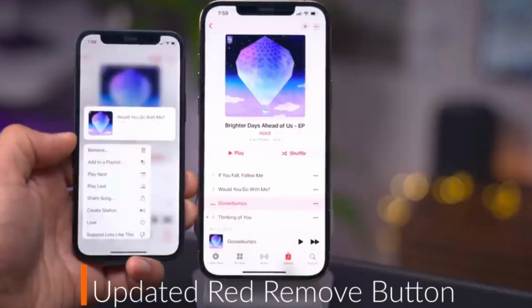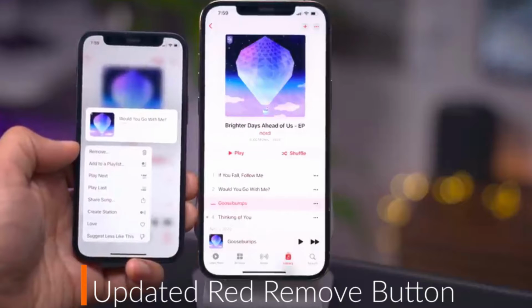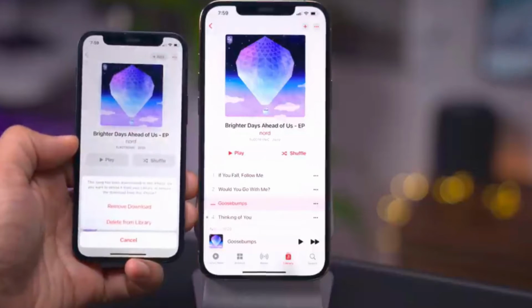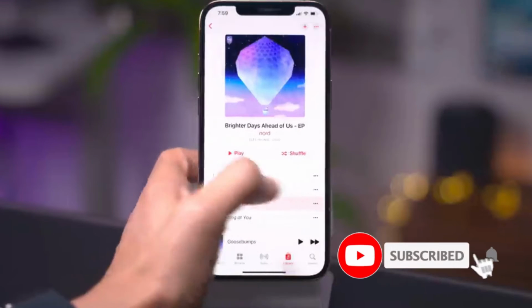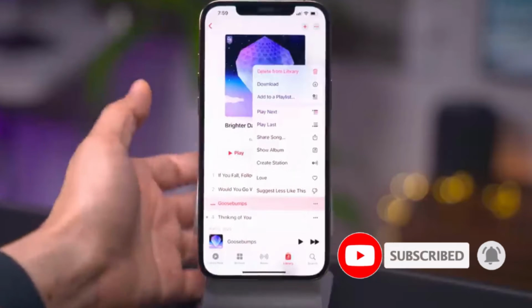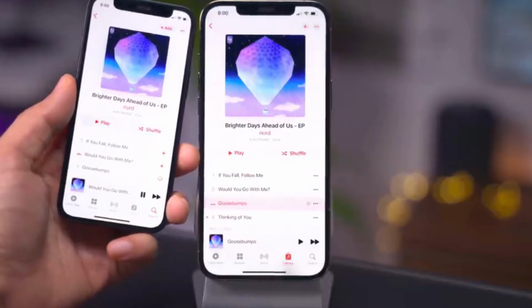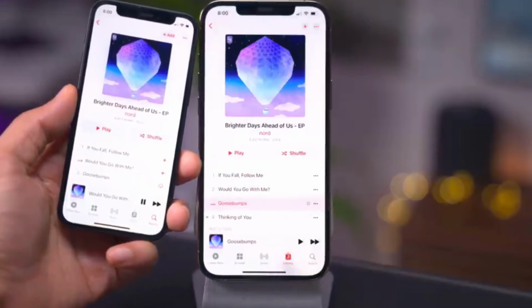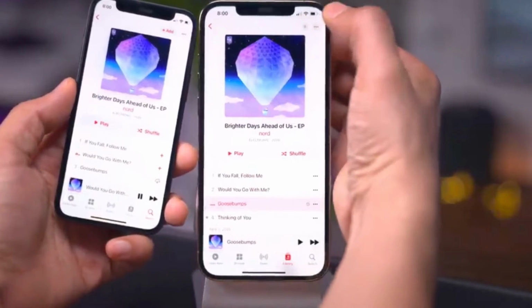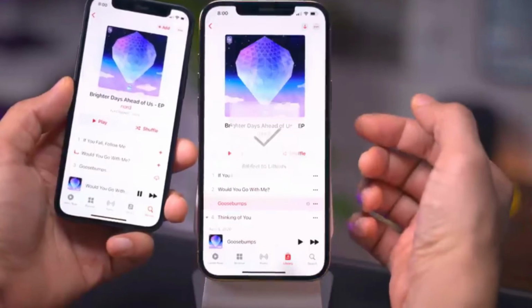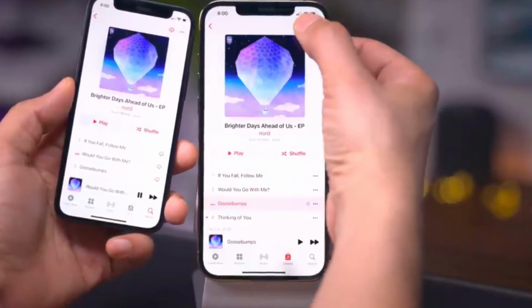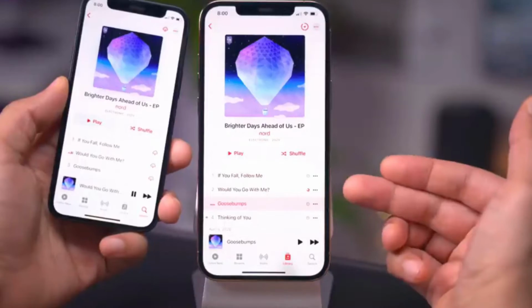Now you get a noticeable remove button, not the one that blends with everything. This one stands out from the other options. So the add or download button has changed and there are now indications on the music or album that you download. Beta 1 does not have this feature, so adding this in Beta 2 helps someone like me a lot.